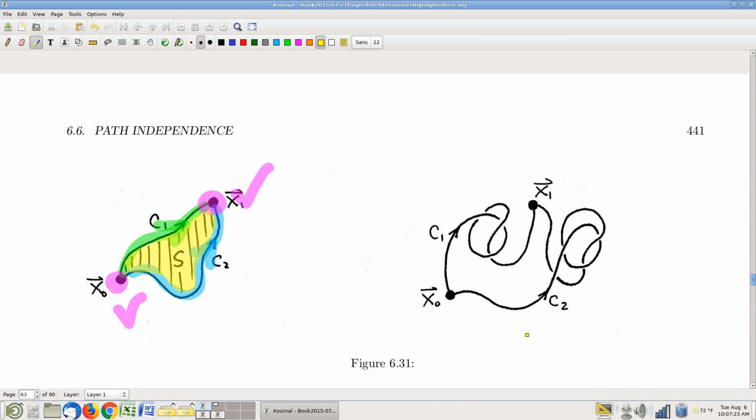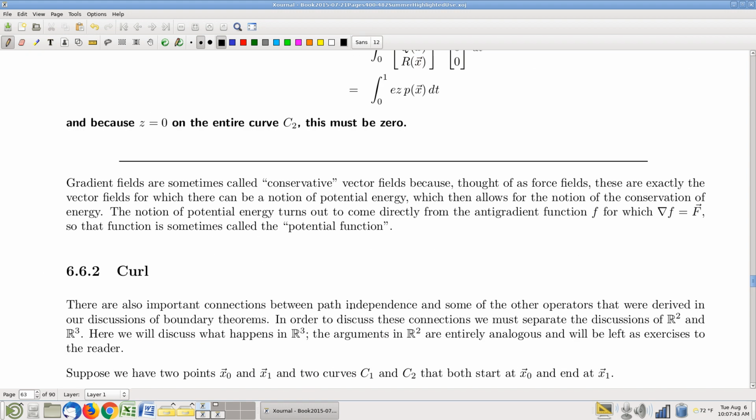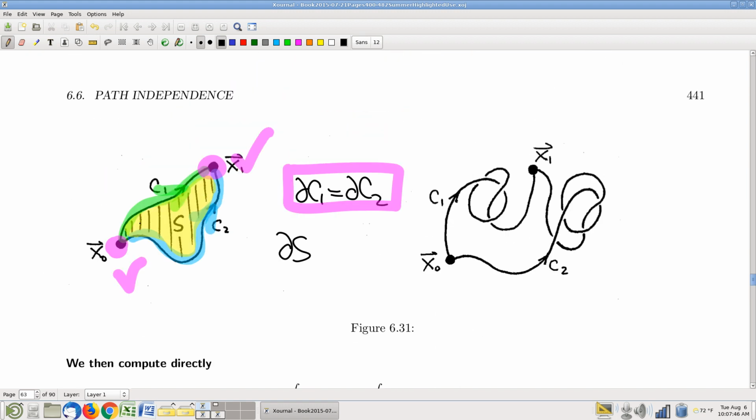Okay, so let's write down what we know in this situation. Notice that the boundary of C1 is the boundary of C2. They have namely the same starting and ending points, right, in purple there. And notice as well that the boundary of S, let's see, I want to get the sign right. Hang on a second. I want to use the same convention I did in the algebra. Yeah, so I'm going to say that this surface has a normal vector like that, and the boundary of S is C2 minus C1. Okay, so that's what we've got in our picture there.